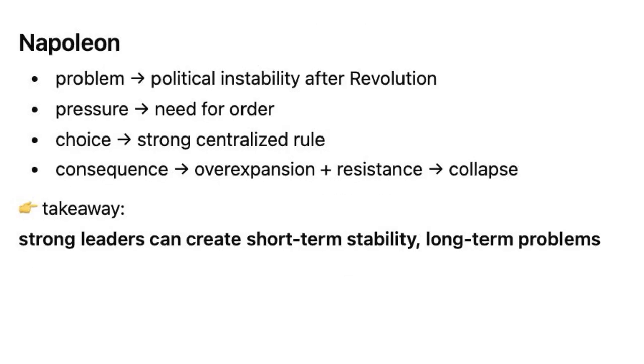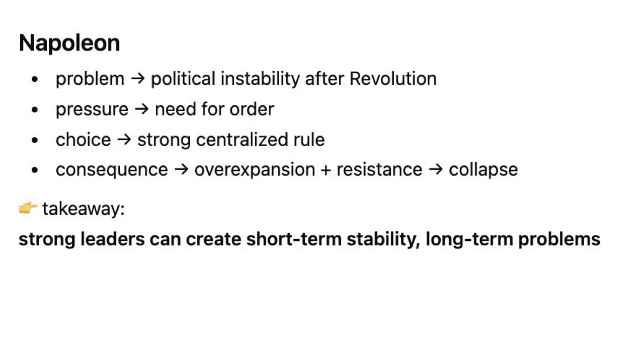Case in point, let's talk about Napoleon, right? There was a real problem with Napoleon. There was political instability in France after the revolution. There was mass chaos, the Reign of Terror, right? Other countries, other kingdoms, emperors coming in and attacking the French people. So there was a problem. This created pressure, a need for order, both within France, but also outside of it, as these outside empires were pushing in on French borders.